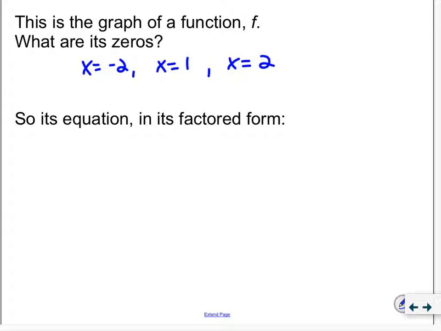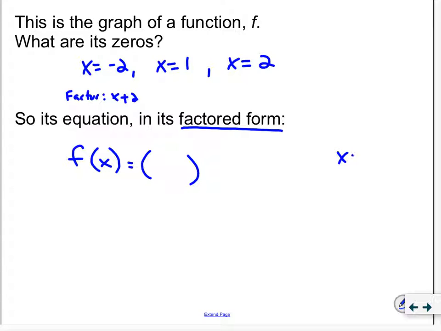So then an equation that could model this in its factored form. We have to remember the factored form for a second. The factored form is when we write it out as factors. So we have to think for a minute. If one of our zeros is x equals -2, then the factor that comes from it is x plus 2. And the reason why that works, I'm going to go to this right side here and work on that for a second. If x equals -2, remember we wanted our factors to equal 0. So if I add 2 to both sides, I get a 0 on the right. So my factor here is x plus 2.